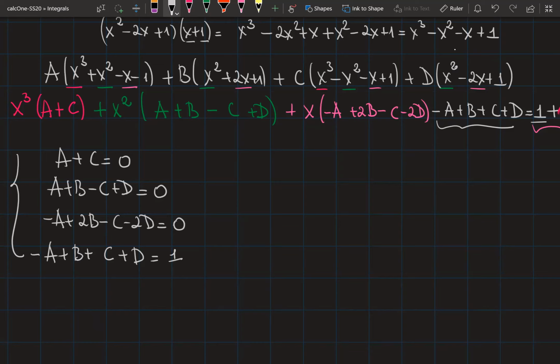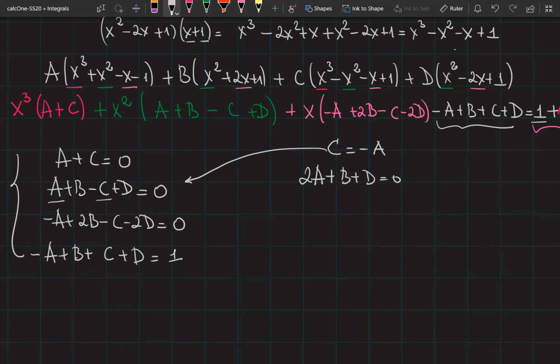So let's try to figure out how we can solve this easily and quickly. From the first equation, we find out that c is equal to minus a. I'm going to substitute this into the second equation. If I substitute minus a instead of minus c, it's going to be plus a, right? So with this a on the first, we are going to have 2a. So it's going to be 2a plus b plus d, equal to 0. This is when we substituted c equals minus a into the second equation.